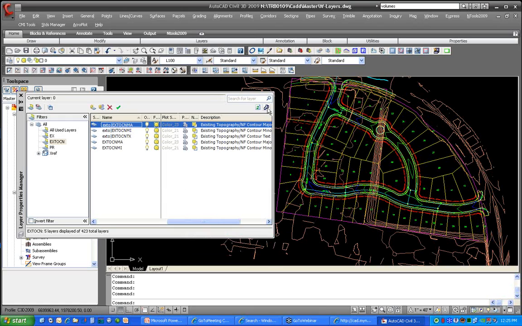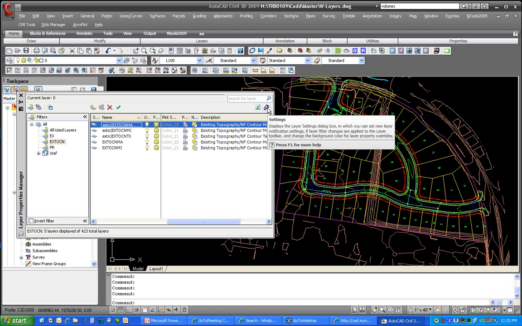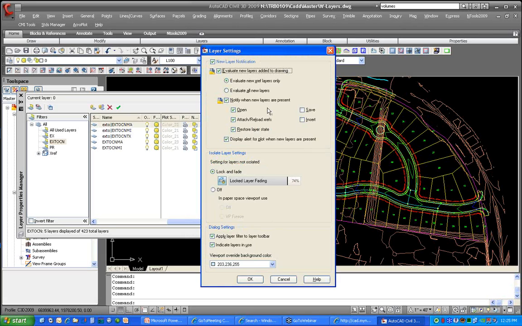Let me take a quick look here at settings, and we'll come back and address these in just a little bit here. Couple of new features for layers that you can control through the layer settings is an item here called layer notification, and this will let you know whenever you open a drawing that there are new layers. I get a complaint all the time that I opened a drawing, I plotted Mylars, I sent it out to the county for review, not realizing somebody had opened one of the XREFs, made a layer, and put information on that. This will actually notify you when that happens.